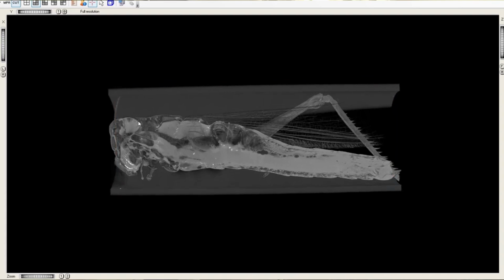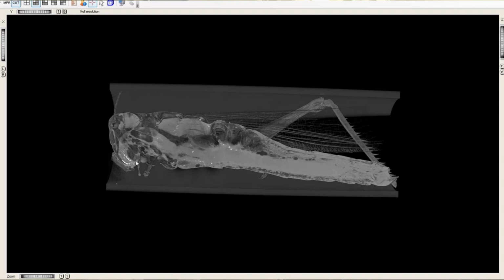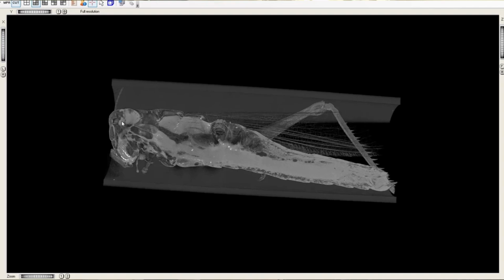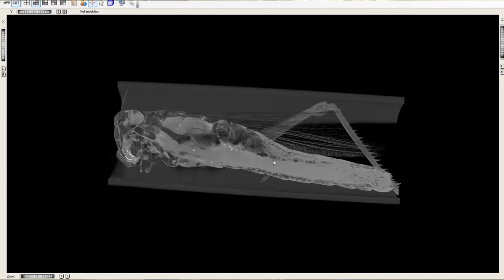These are the muscles, the adductor muscles, the powerful muscles that close the jaw. There's the brain. You can see the gut passing below the brain, above the subesophageal ganglion, and here is the bowel.